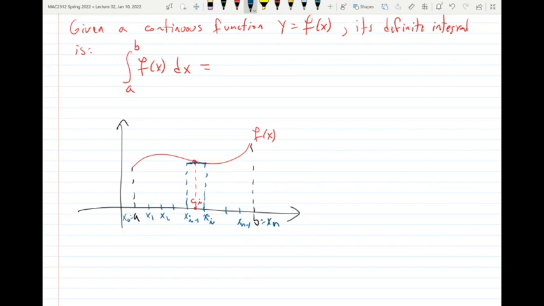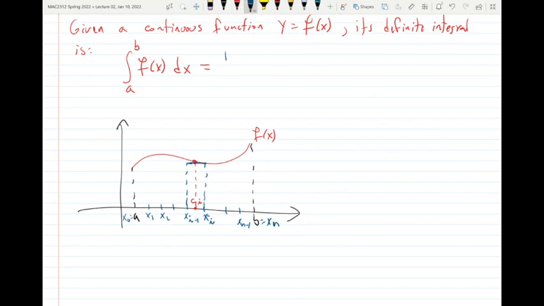In other words, I'm going to fill this graph with a bunch of rectangles. Sometimes the rectangles will be above the graph or below the graph, or a piece above, a piece below. And the idea is that if you add the areas of all of these rectangles, you approximate the area under the curve of this function. Now, the more rectangles you take, the better the approximation. And how do you take more rectangles? By making the bases very thin, very small. So the more partitions you make, the more rectangles you get. And when we make infinitely many partitions, so infinitely many rectangles, we take the limit, and that's what the area is. So that's what I'm about to write.